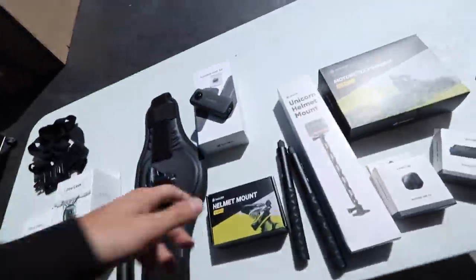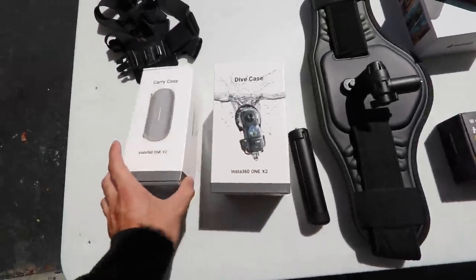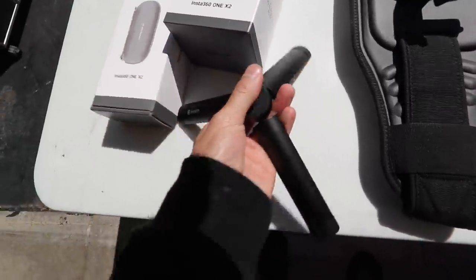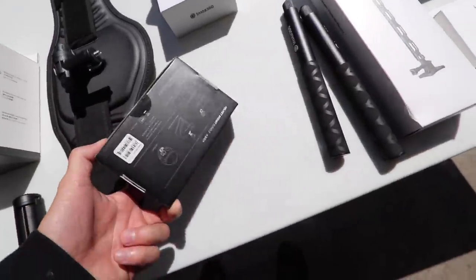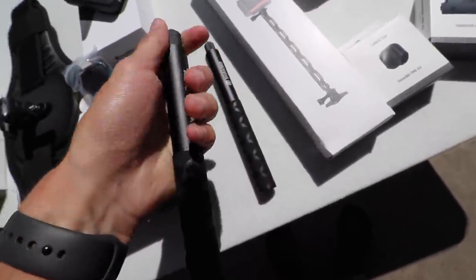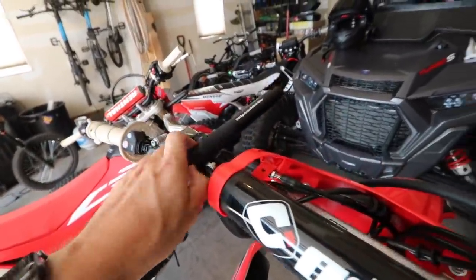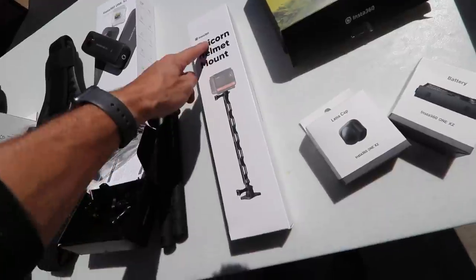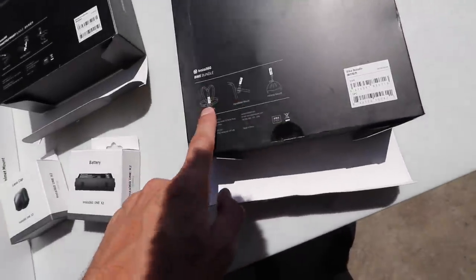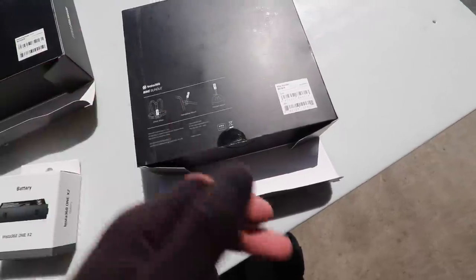Getting into the Insta360 1X2 — they hooked it up with a bunch of stuff, so let's do a little run over. We got the dive case, which is a waterproof case. Carrying case. A little convenient tripod which I'll use for pretty much all my other cameras. The helmet mount kit comes with all the little sticky mounts and a bunch of other mounts. Two extender selfie stick things that can extend further — I think I'm going to use this the most. There's also a helmet mount unicorn thing, motorcycle mount bundle, bike bundle. You got a chest strap, which I think is probably the best angle for dirt bikes, mountain bikes, stuff like that.